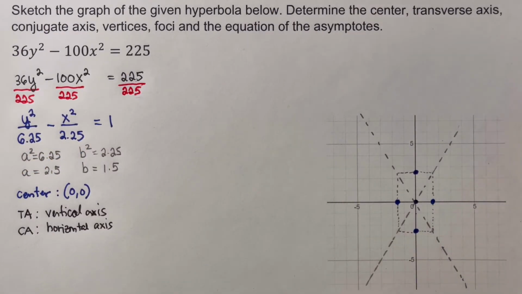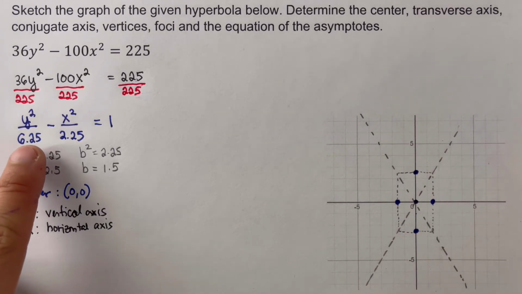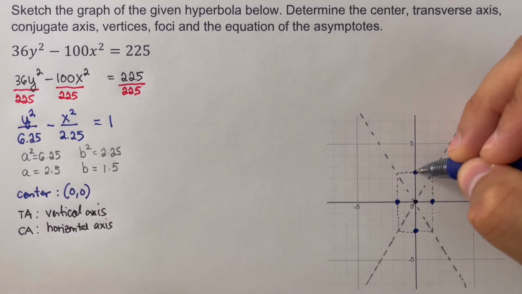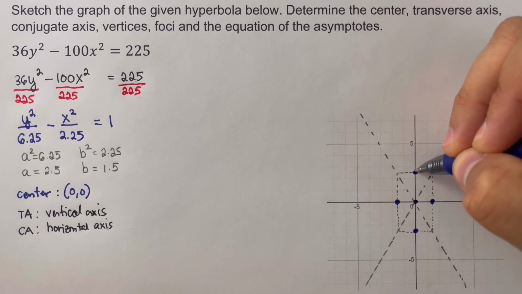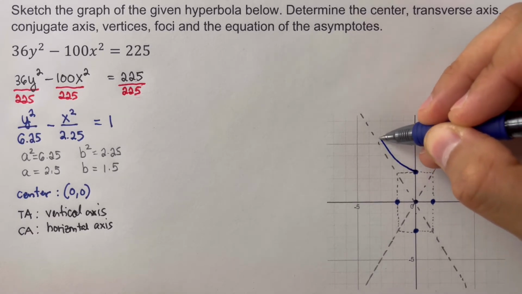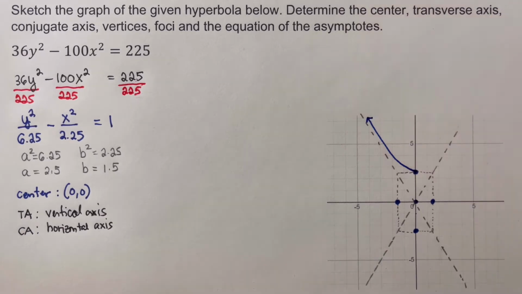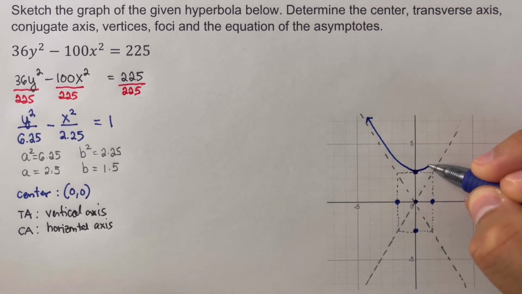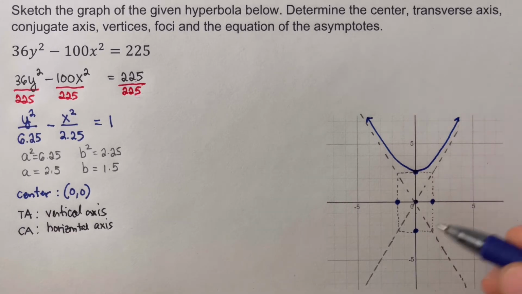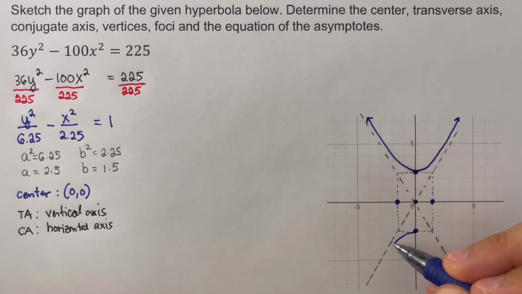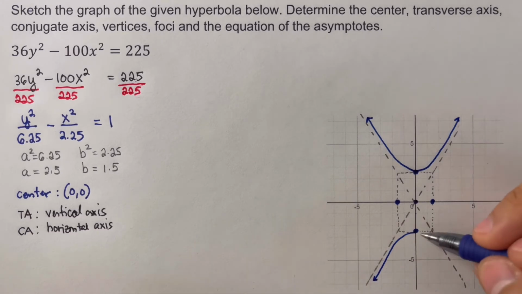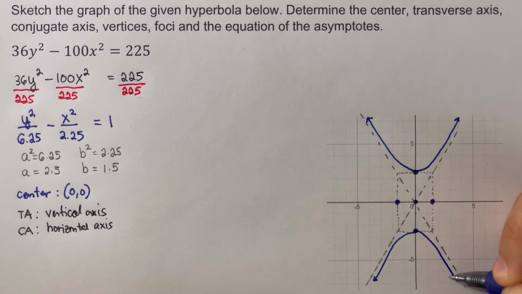Okay, so we can now draw the hyperbola. The hyperbola is opening up and down, since this is an example of a vertical hyperbola. So we can draw that first branch up here. Remember that this hyperbola is going to get closer and closer to the asymptote, but it's not going to touch it. It's going to be the same thing for the other side. So this is the graph of this hyperbola equation that we have up there.